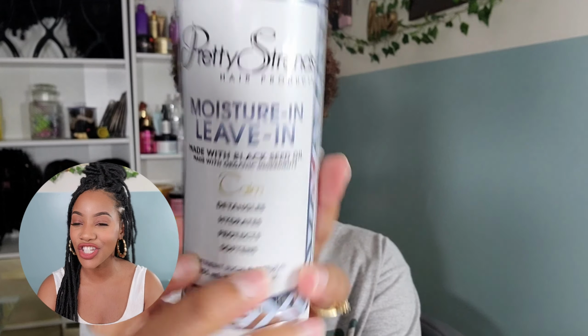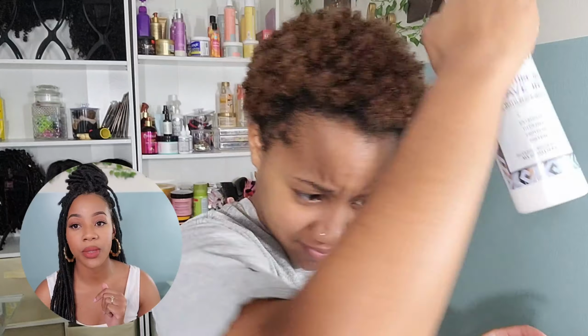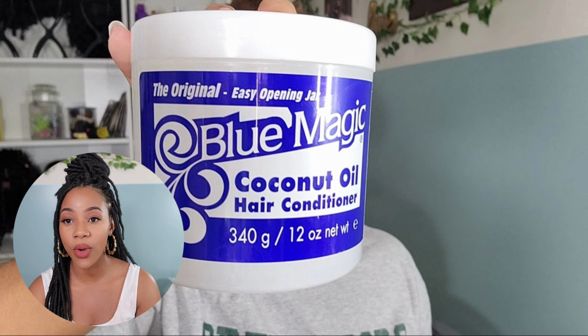So jumping straight into it, my hair is freshly washed. I'm going in with two hair products. I went in with the Pretty Strands leave-in conditioner. It's a very lightweight conditioner. And then I go in with the Blue Magic conditioning oil. I really love using this product.